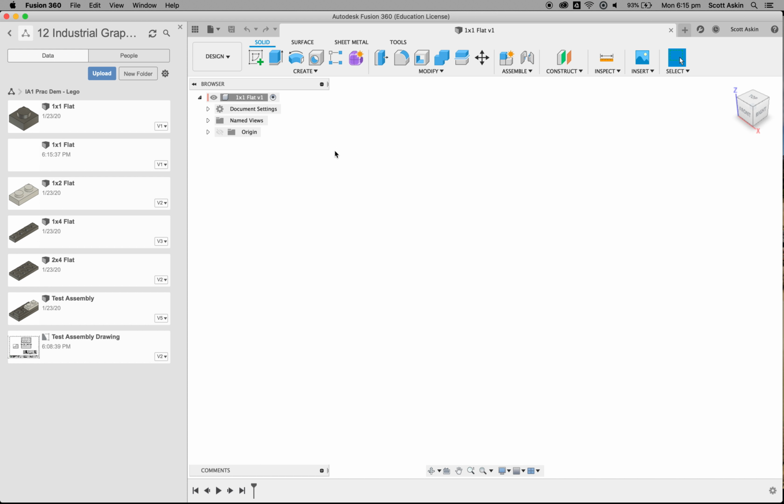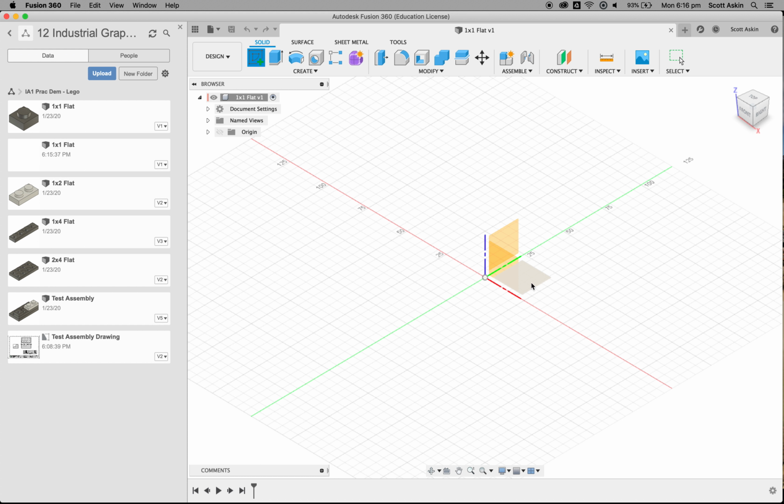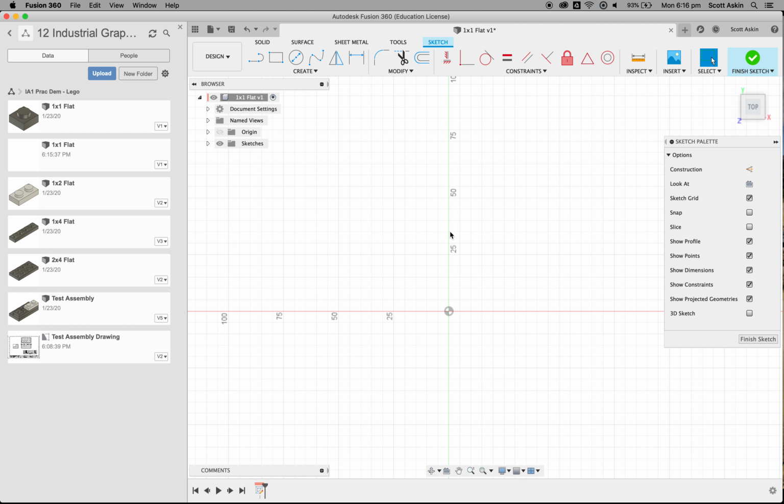So let's go to the sketching tools. They're up the top here underneath the solid command. Click on Sketch, and I'm going to choose this sort of horizontal work plane to draw on. So click on that one. It spins it around 90 degrees to us, and then the first thing to do is draw a square 7.9 millimeters in square.